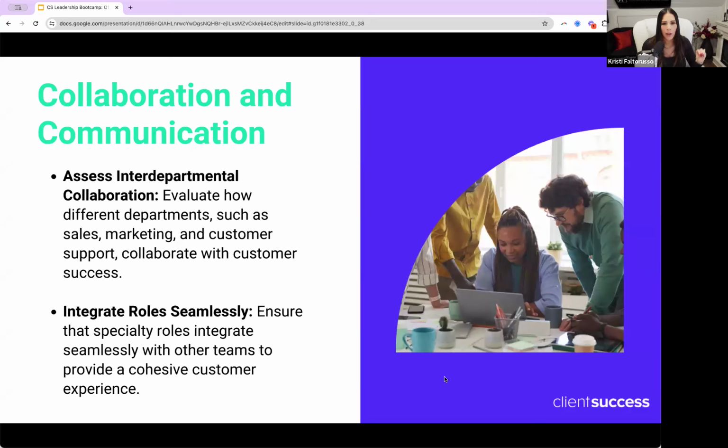We work with marketing, we work with sales, we work with product, we work with finance, we work with the executive leadership team, we work with engineering. There is no part of the organization that we do not touch. So when you're going through big changes like this, it is so critical to your success to make sure that you are collaborating effectively.